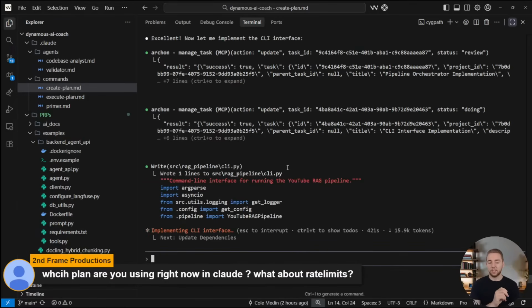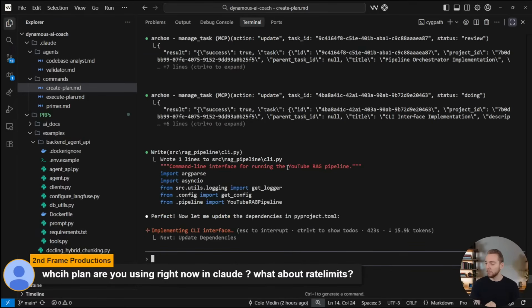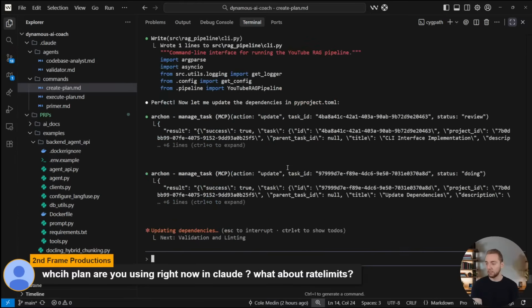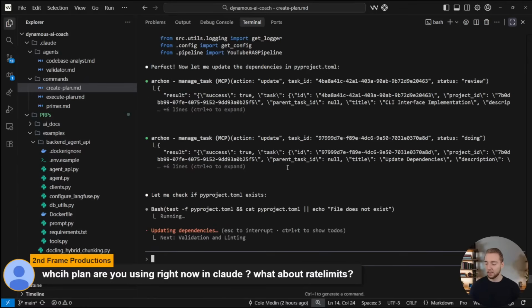There's been a lot of complaints about rate limits in general with Claude Code recently. And so I know that it is considered a pricier tool overall because you have to have the higher tiers to not hit rate limits. It's well worth it to me though, because it is the best in my opinion.